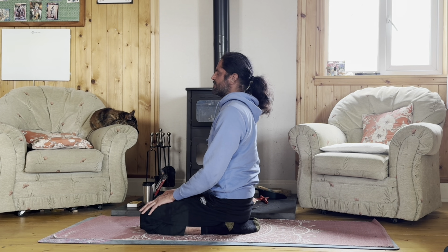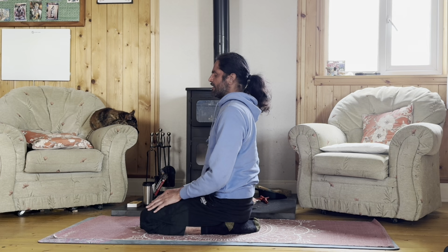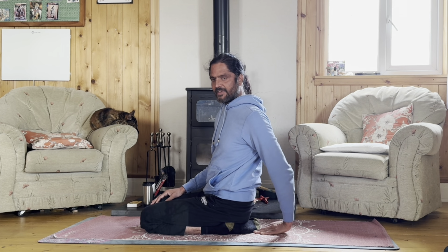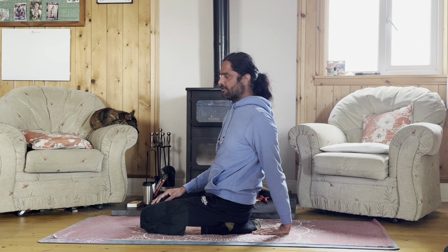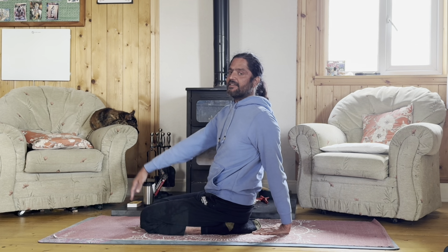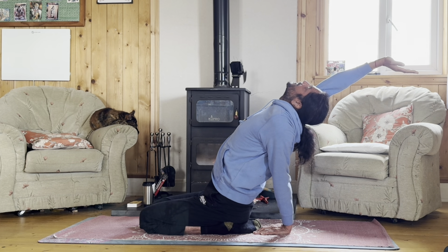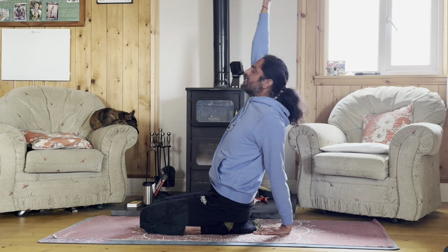This is taking a little moment here, just to feel that central flow of our energy. Now take your left hand behind. If you can, try to touch your fingers to your left foot or your toes. And just breathe in and lift your right arm up and stretch back. And breathe out and release.